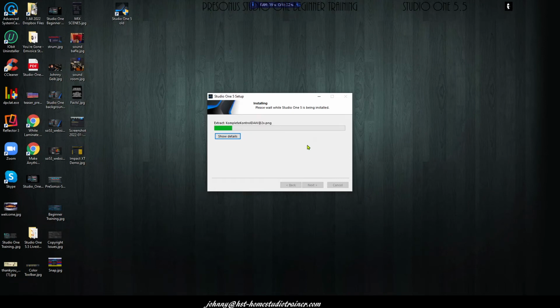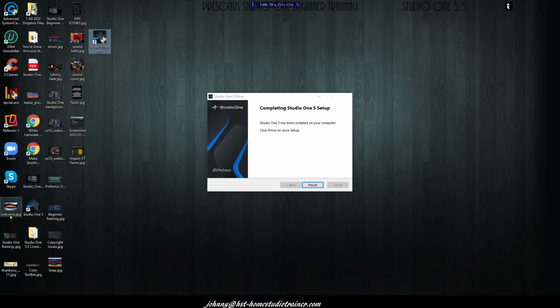And there it goes. So hopefully we'll see the other icon show up and you'll be able to see. Sometimes it puts it there and sometimes it doesn't. Depends on if it sees this one or not. So let's see. It's going through its thing. So I'm going to have two versions of 5.5 on my machine, which is fine. And there it goes. We're almost ready. Just like that, there we go, and there is the new icon right there.